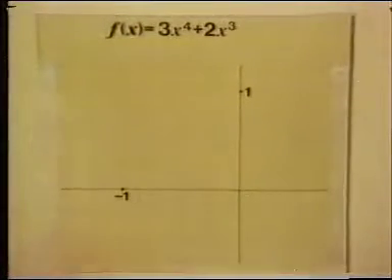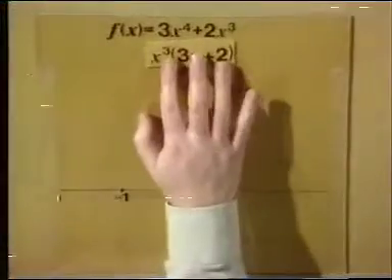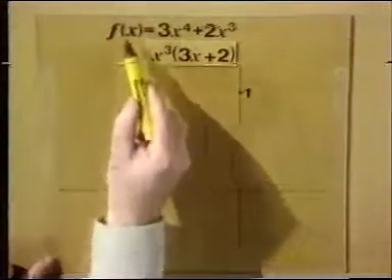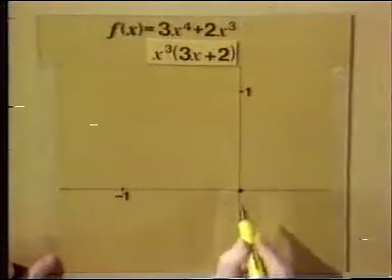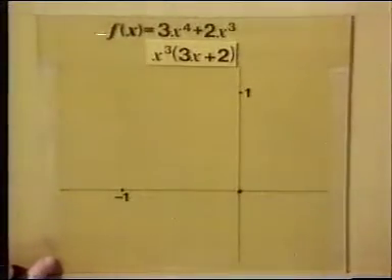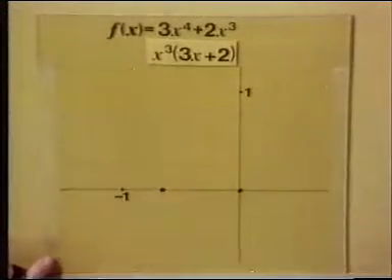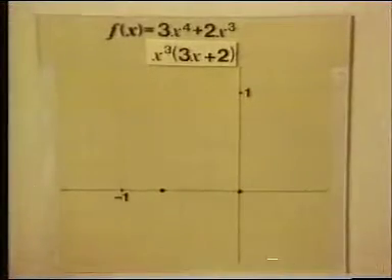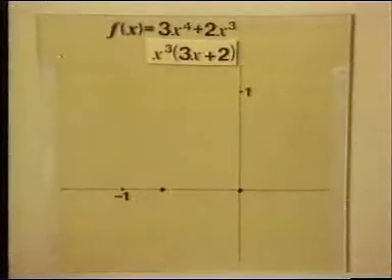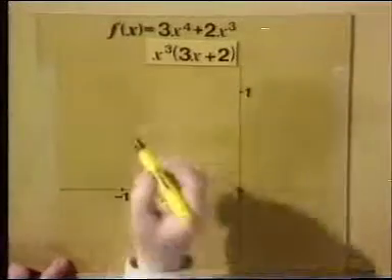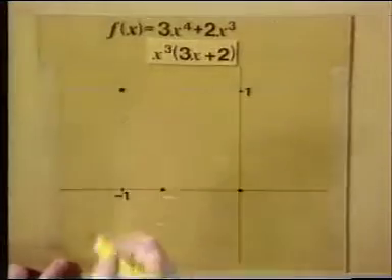Well, I suppose the first thing to do is to factorize that expression. And if you do that, then you can see immediately that when x is equal to 0, f of x is 0, so the graph goes through there. And when x is equal to minus 2/3, again f of x is 0, so the curve goes through a point roughly there. And having got those two nice easy points, you might say, well, let's plot a few more. When x is minus 1, it turns out that f of x is 1, so the graph goes through there.